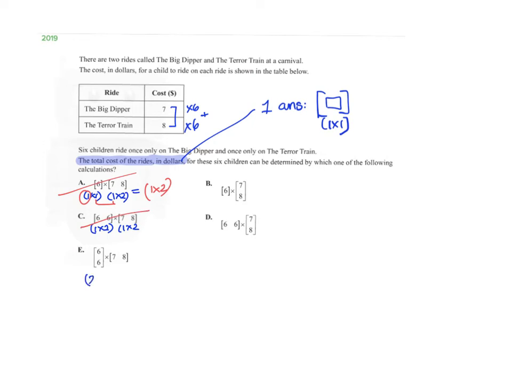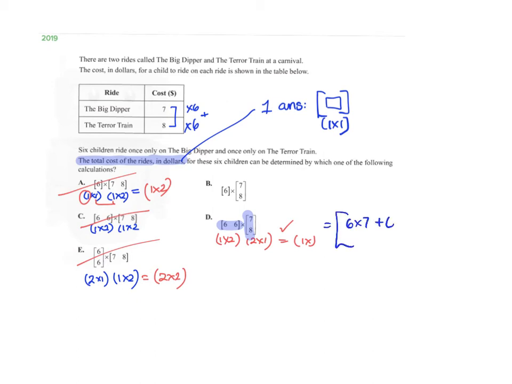All right, let's have a look here. We've got a 2 by 1 with a 1 by 2. Now, it can be done, but what's my answer going to be? And is that what I want? No, so it's out. So I'll look over here. I'm going to go maybe to this one. This is a 1 by 2 and a 2 by 1. What does it give me? A 1 by 1. So this is looking good. So if I have a little look, I would go run and dive. So this answer, when I would be working it out, it would be 6 times 7 plus 6 times 8. Is that what? Oh, there must have been 8. Was there 8? I'm not reading it.